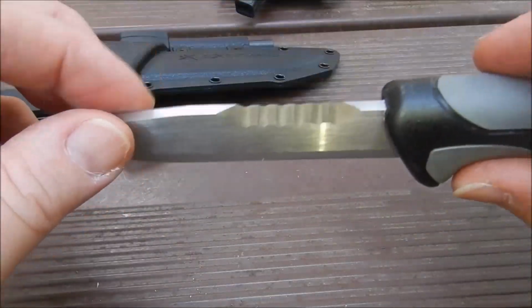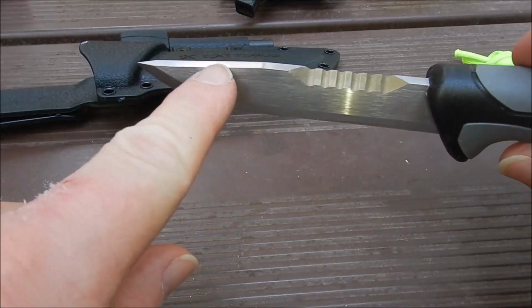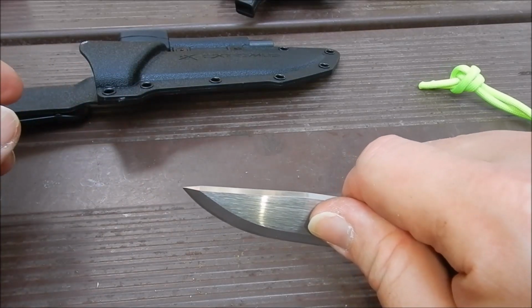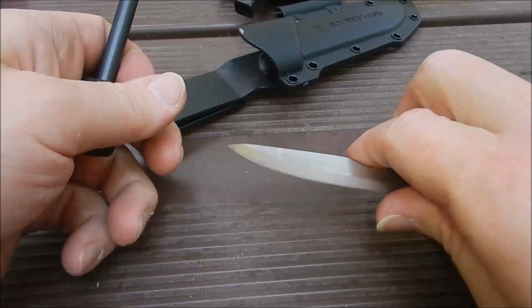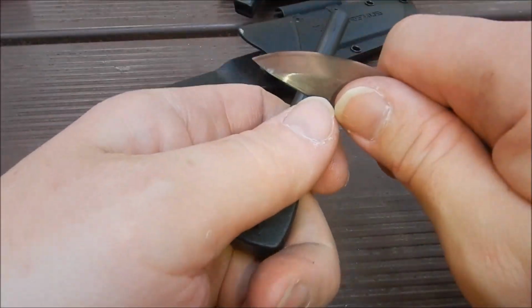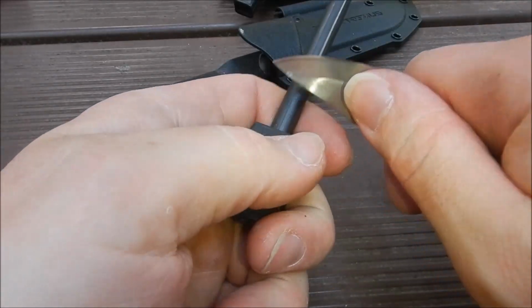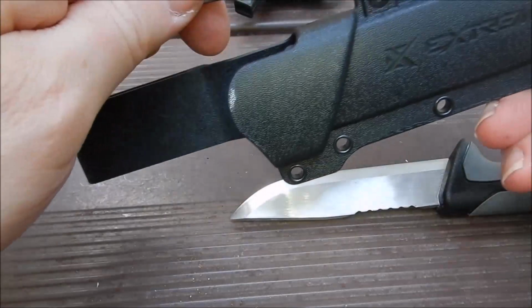because I'd be curious to see how that would work. Now, when it comes to striking a ferro rod, I'd probably have to use a spot up here. I almost said where's my ferro rod, and I realized. So if I was striking, I'd probably just hold it up here and just, you know, strike with this portion. So, if that's how you like to roll.